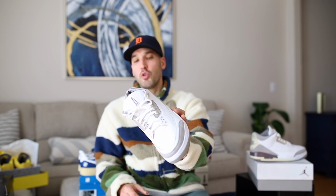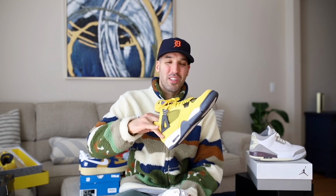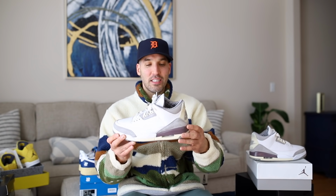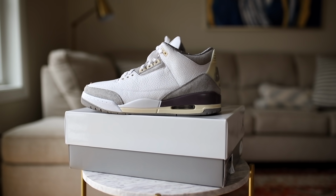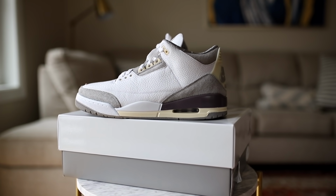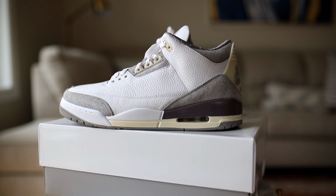You could give this shoe to somebody that's not a sneakerhead and not really into collecting, and they would appreciate them and probably wear them. There's certain shoes, like if I gave someone a pair of Lightning 4s that didn't know what they were and weren't into sneakers, they'd almost laugh. They'd be like, what am I gonna do with these? But something like this that is so neutral, you can't tell if it's 10 years old or made last year. When I first saw these, I'm like, okay, prepare for the L. Act like you didn't even see them.